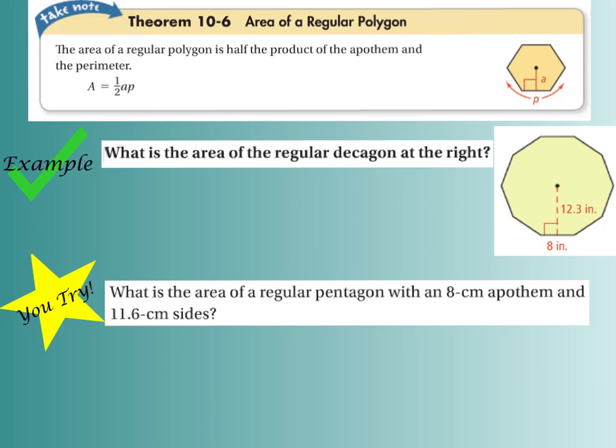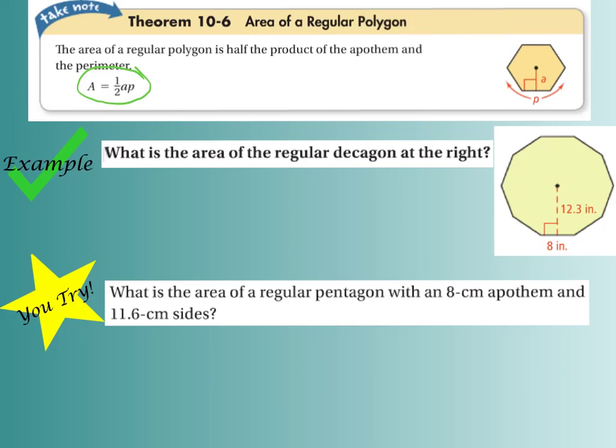All right, so the next thing we're going to look at is this formula for the area of a regular polygon. This is important. It has to be the area of a regular polygon. If we don't have a regular polygon, we cannot use these ideas. If we do have a regular polygon, then we have this thing called an apothem. We're going to take the apothem, multiply it times the perimeter of our shape, and then take half of that. So the formula you need to know is 1/2 AP. 1/2 apothem times the perimeter.